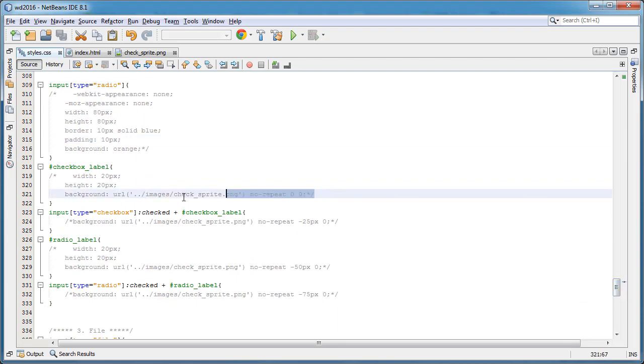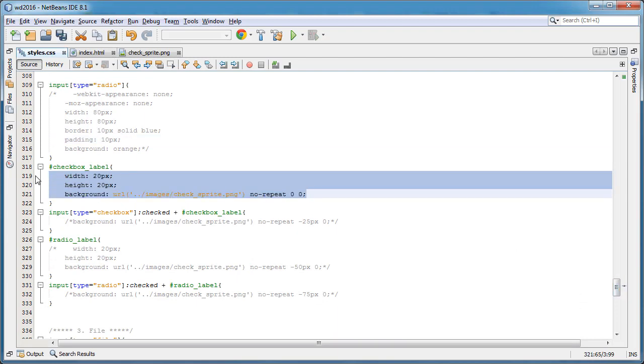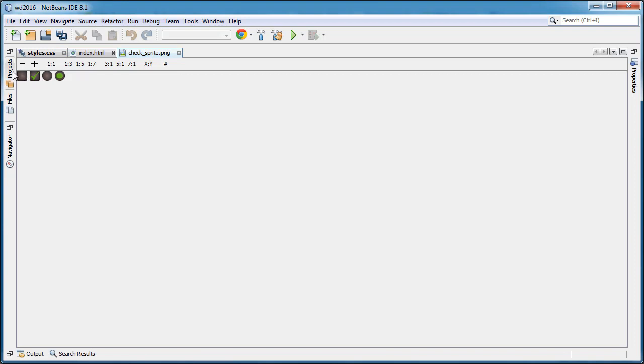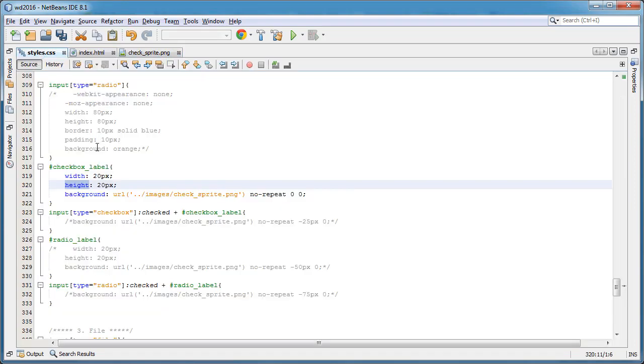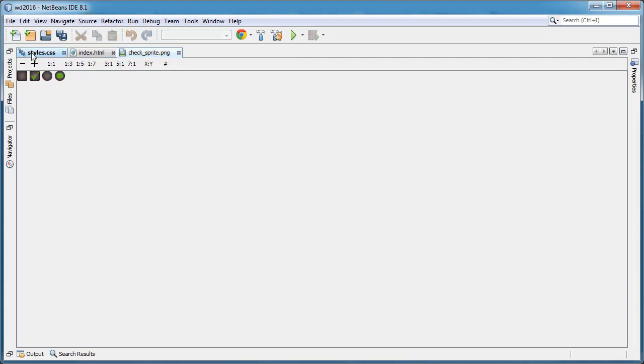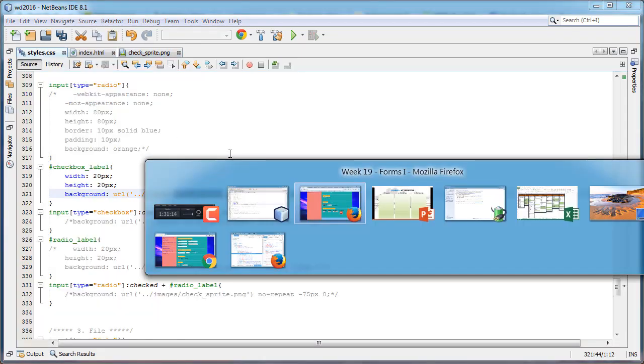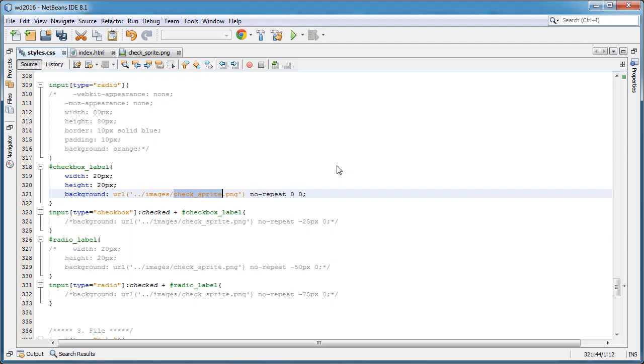We have seen how to give an element a background image. Here we need a width and a height when we are dealing with a sprite, where that image is being located inside here, and also the position, in this case 0, 0, it's right at the left. And of course here the background image, this one we are using, and the position. Let's now reload the page.